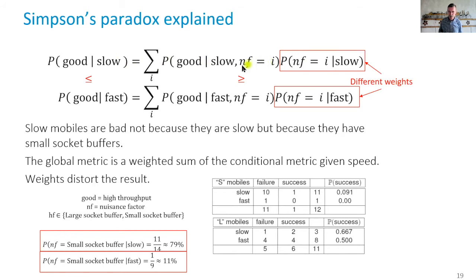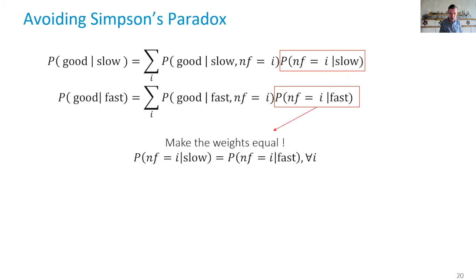And now we see that when there's Simpson's inversion, it is a typical case where each of these constituent probabilities might be in a given order. The top is larger than the bottom. But because we weight them with those quantities, the result might be different, which is exactly what has happened here. And because the weights may be different in the two cases, given slow and given fast, we weight them differently. So of course, the result may be completely unpredictable. There is not always Simpson's inversion, of course, but there can be when the weights are different.